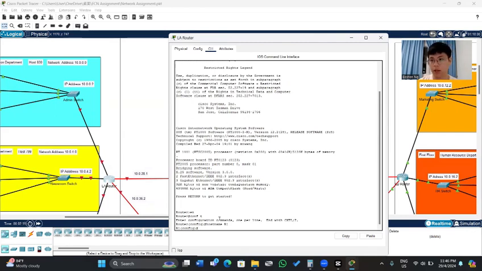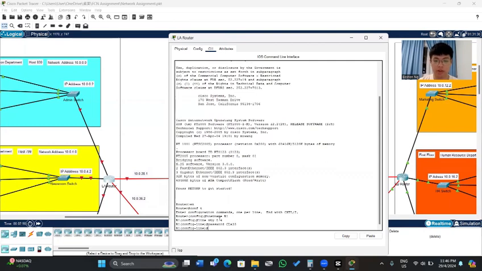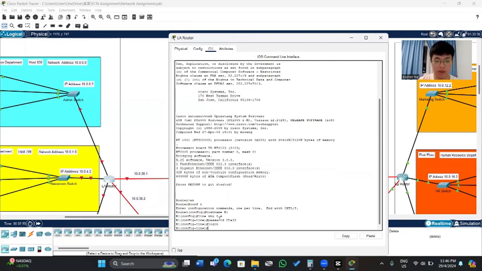After that, I will show how to set up the password inside the line VTY and also the line console 0. Now we are inside the configuration terminal, so we go to the line we need to enter. We put line vty 0 4 and press enter, and use the password command to set our password. I set the password as CLA3, press enter, use login, and exit.